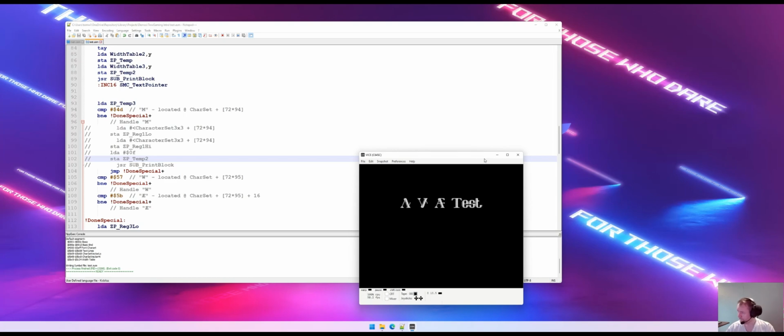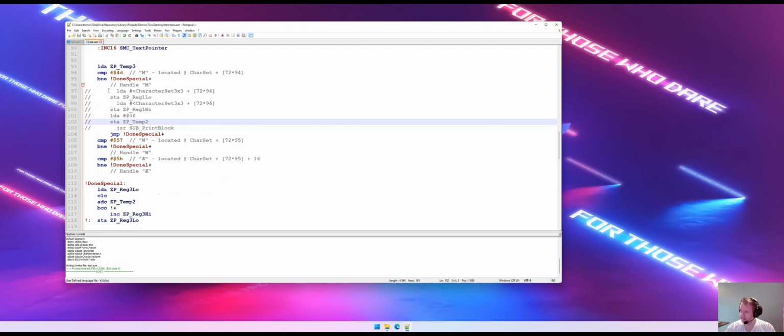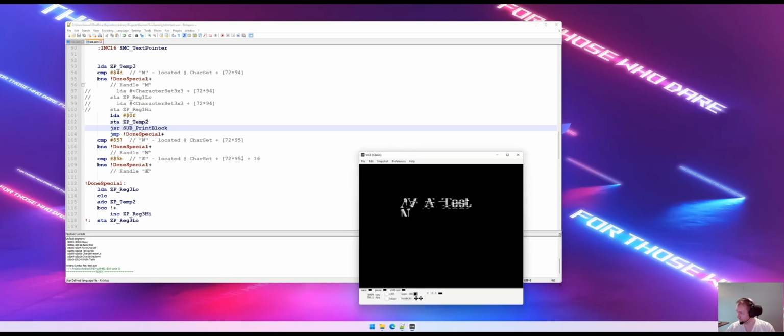Okay. So it doesn't like that we are messing with these set p register 1 and set p temp here. It's just for the fun of it. See what happens if we do this. Now.